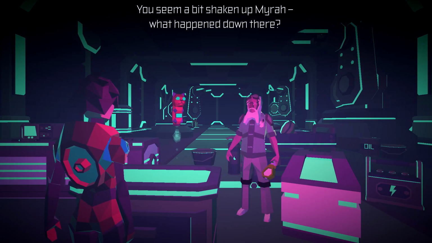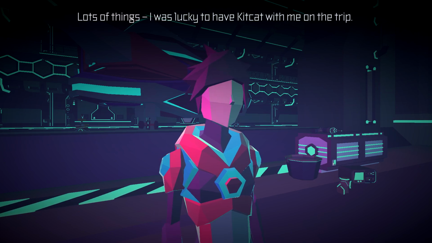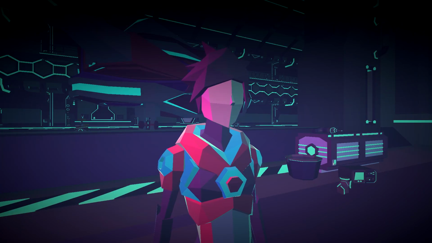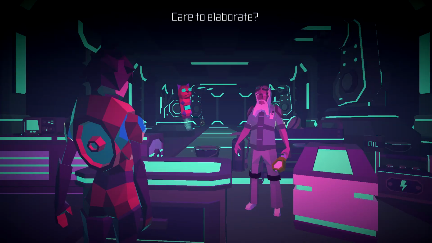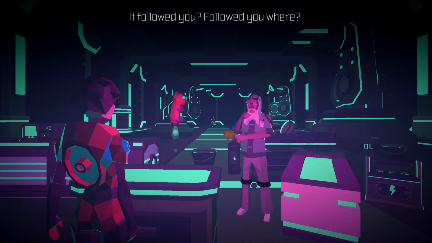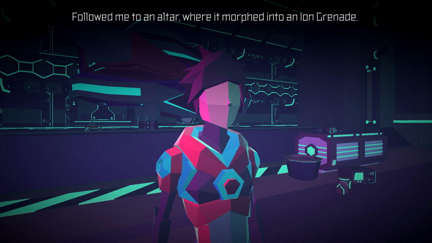You seem a bit shaken up, Mira. What happened down there? Lots of things. I was lucky to have Kit Kat with me on the trip. You know what you said about Morphite? Well, I'm afraid you are wrong. Care to elaborate? I found Morphite, and it followed me. It followed you? Followed you where? Followed me to an altar, where it morphed into an ion grenade.